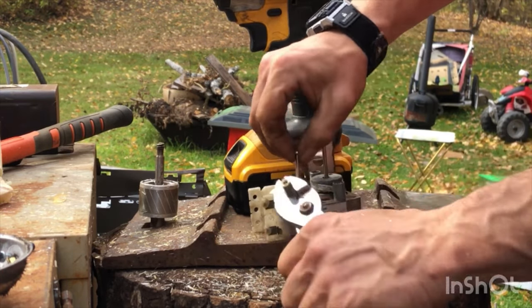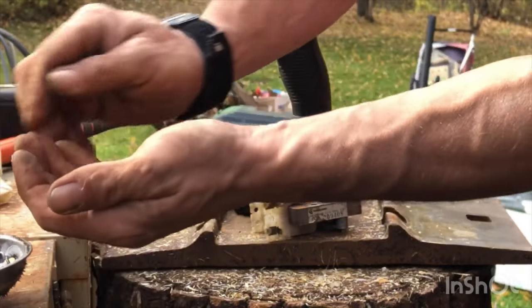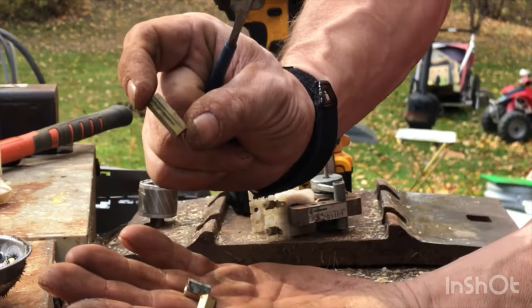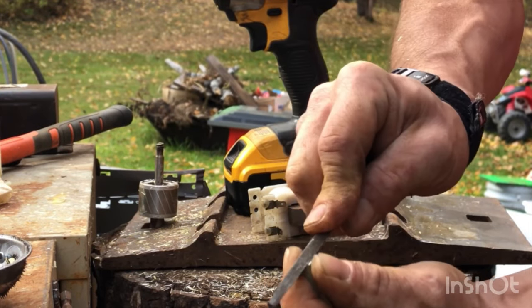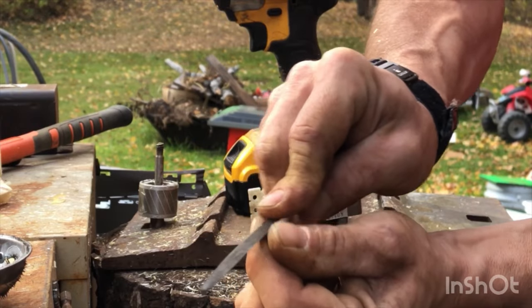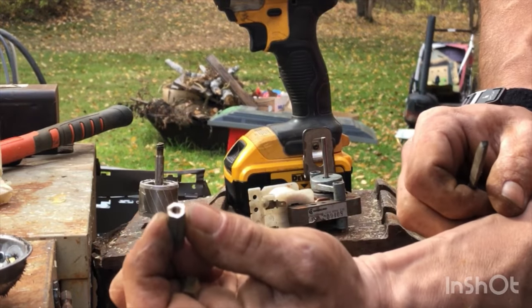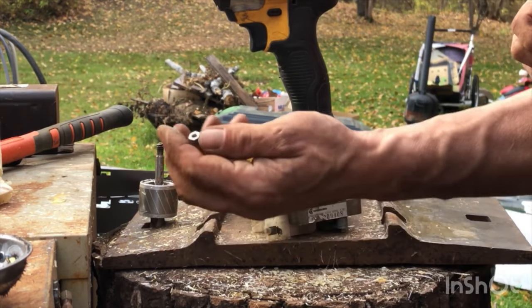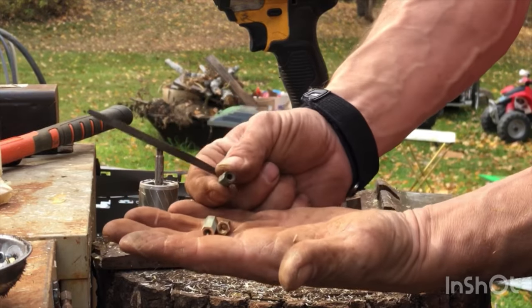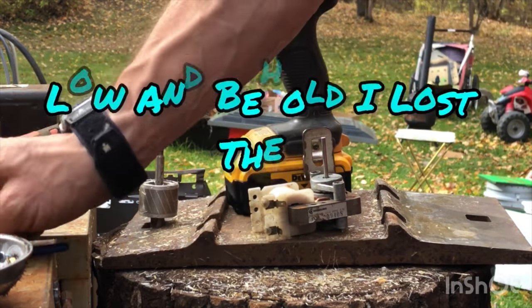Can't win them all the time. Those brass pieces, there you go. There's three pieces. Nice long one there. But same thing. You know, just give it a quick break with the file. And there's that nice yellow brass. I'm not sure if it shows up much on the camera or not, but definitely three nice pieces of yellow brass. I'm gonna put those in my pocket.